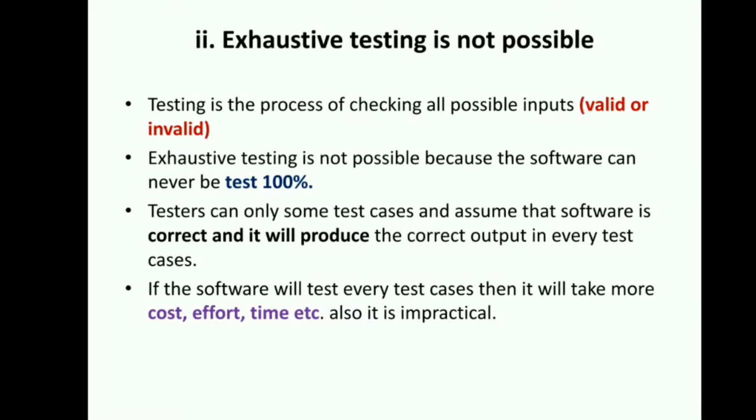but there will be no chance of testing 100%. For your understanding, take Amazon as a website. You cannot check each and every character, or how each and every bit of memory is occupied. So there are limitations on what testers can test, and we can test only within that boundary, so it will never reach 100%. Also, if we test every test case, it will take more cost, effort and time, and it is not practically possible. That is why exhaustive testing is not possible.